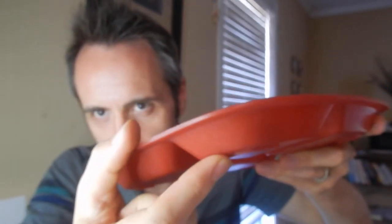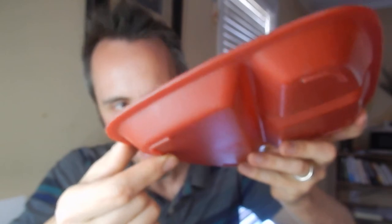Another thing that I like about these plates is you don't really see this on many. On the back here, you see these little feet on the bottom? They have one at each corner. That's so that whenever you put your plate on the table, you don't put direct heat onto the table — you get a little bit of a lift there, and that might save your table if you're putting hot food on there.